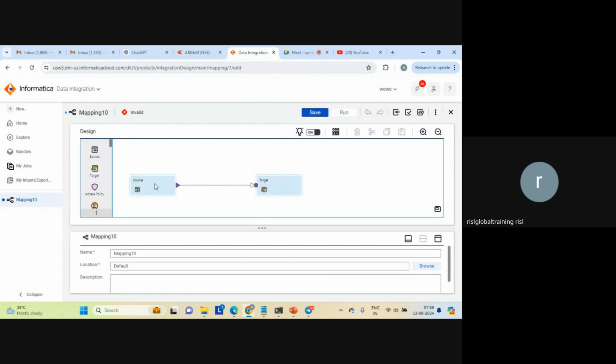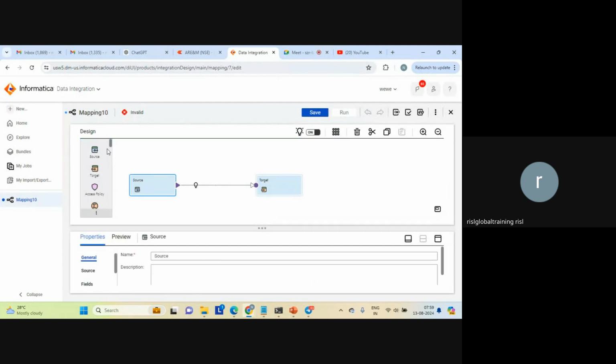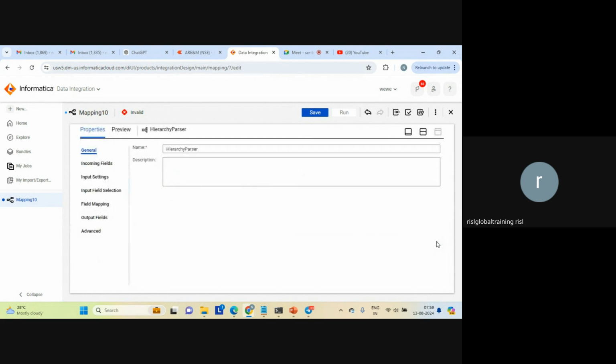Now let us get the hierarchy parser. This one, right?